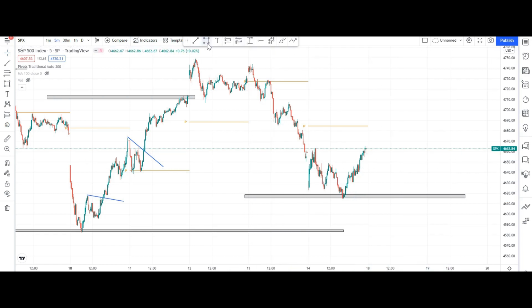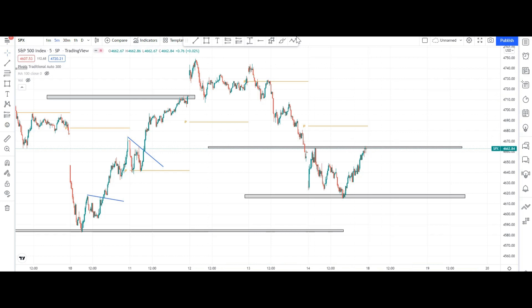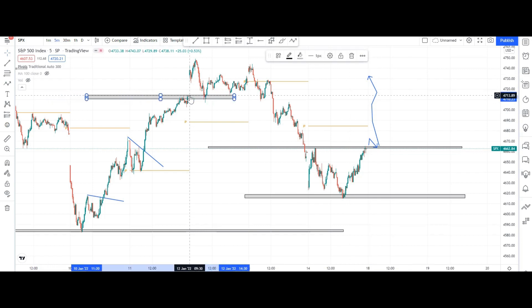Okay guys, and this is one of the major resistance areas. Okay guys, this is one of the major resistance areas right now. What happens is that if it breaks upside, okay guys, breaks and takes support, your first target, this is the first target, this is the second target, this will be the third target, this will be the fourth target. Okay guys, this is also acting as one of the resistance areas, support and resistance.